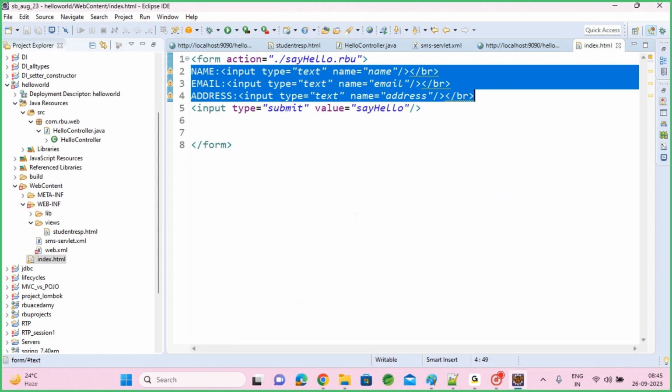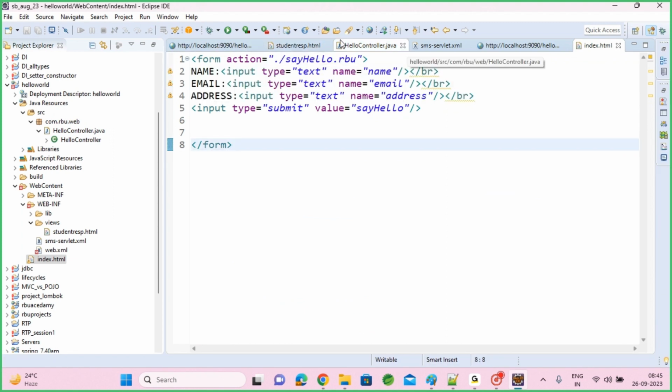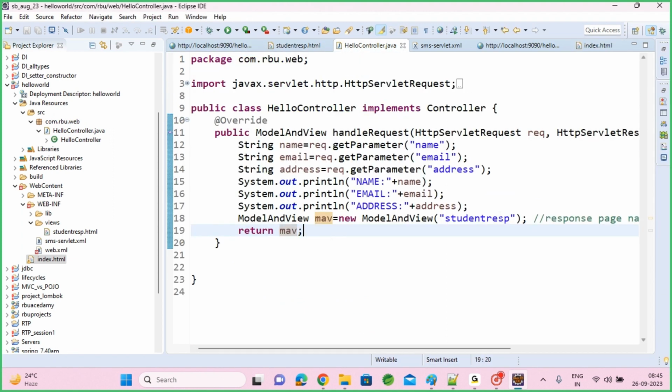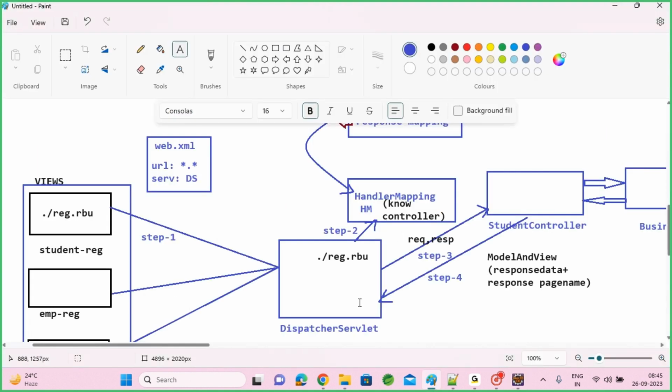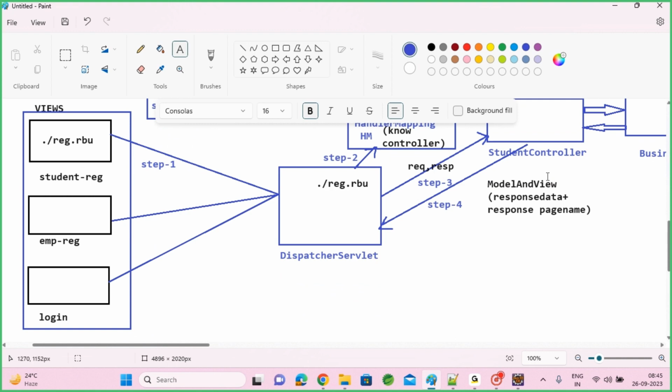If you see this example, my controller returned only the name, student response. Is it an HTML page or a JSP page or something else? I don't know. And from which location do I need to forward this page? The dispatcher servlet is blank here. It doesn't know the location and the extension of your page. It got only the page name as a response back.